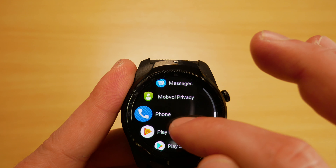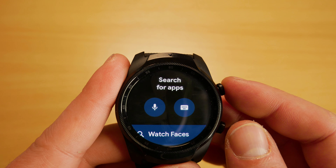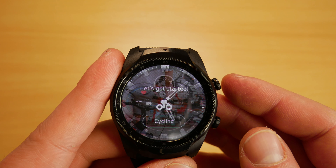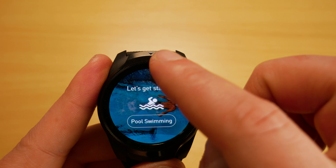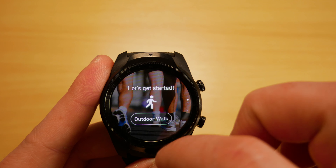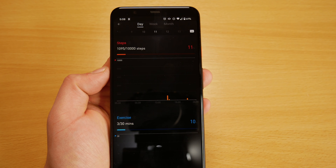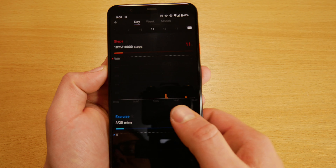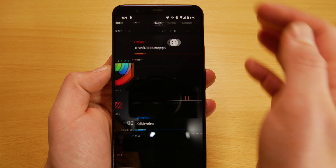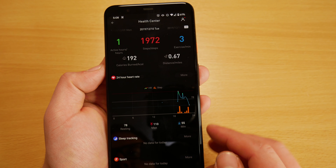When it comes to fitness tracking, we can use Google Fit apps and also have the Tic Exercise app. We can set our exercise activity before starting, or enable Tic Motion in settings. Tic Motion will proactively track activities in the background without needing to manually set them. The TicWatch Pro 4G offers improved autonomous tracking and 24/7 heart rate monitoring in the background.